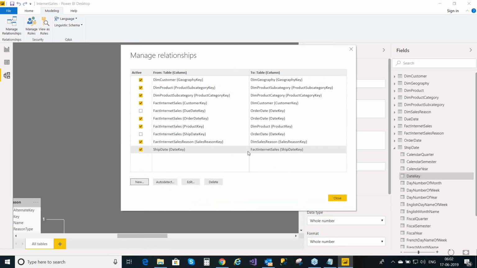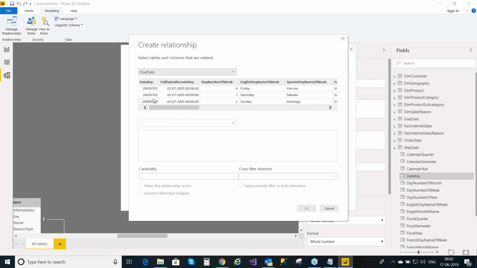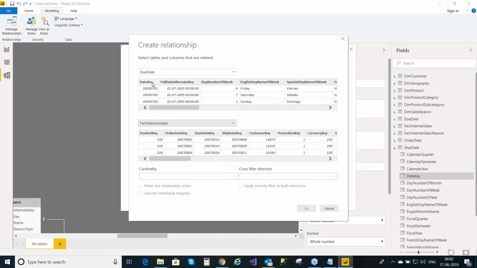Similarly, you can set up a relationship with the due date. So this is your date key and this is your due date key. So you will set up a relationship between these two columns, and it's a one-to-many relationship with a single filter.